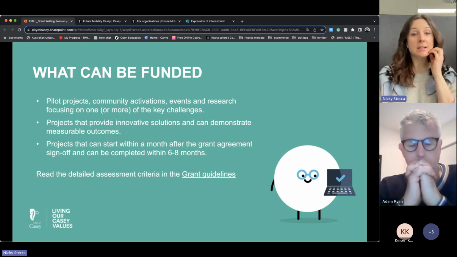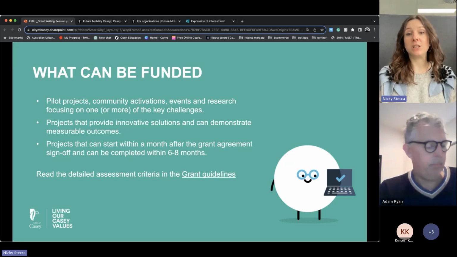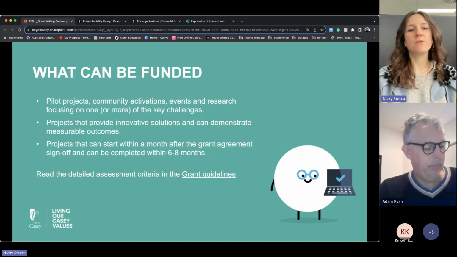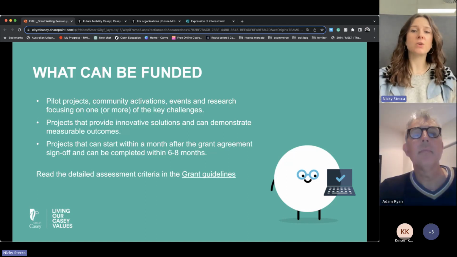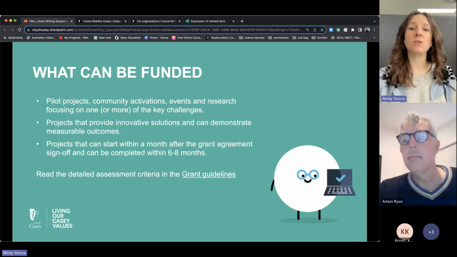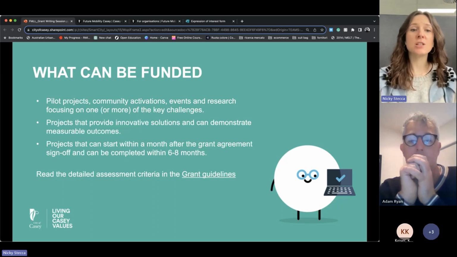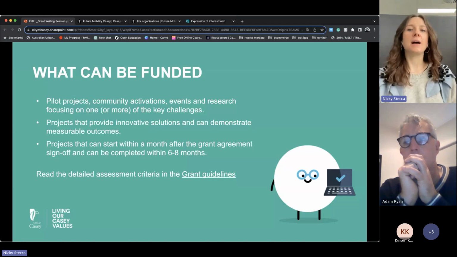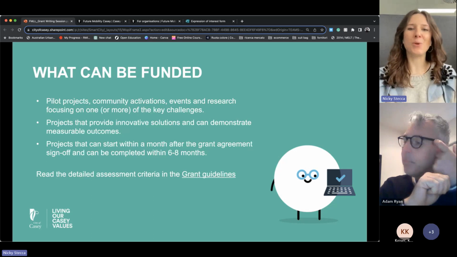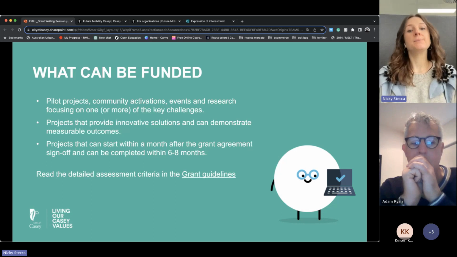But in a general sense, again, we're looking at grant and project eligibility. You can seek funding for any type of pilot project, so anything that requires the user testing and validation of your solution, community activations and events, as well as research, as we said, with a focus on at least one, but can be more, of the key challenges that we discussed before.